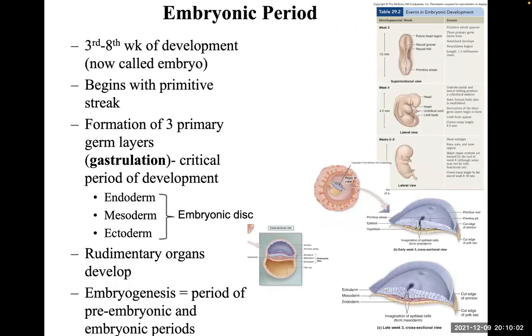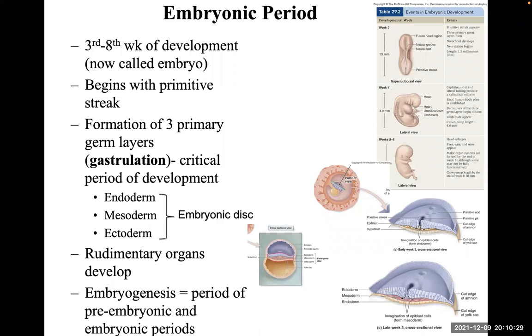Okay, which brings us to week 3. So at this point, what's happening, of course, is the blastocyst has embedded. We now call the structure an embryo, and we call it an embryo because we start to see the differentiation of tissues, which, that period of time that occurs between weeks 3 and 8, is what's called gastrulation.